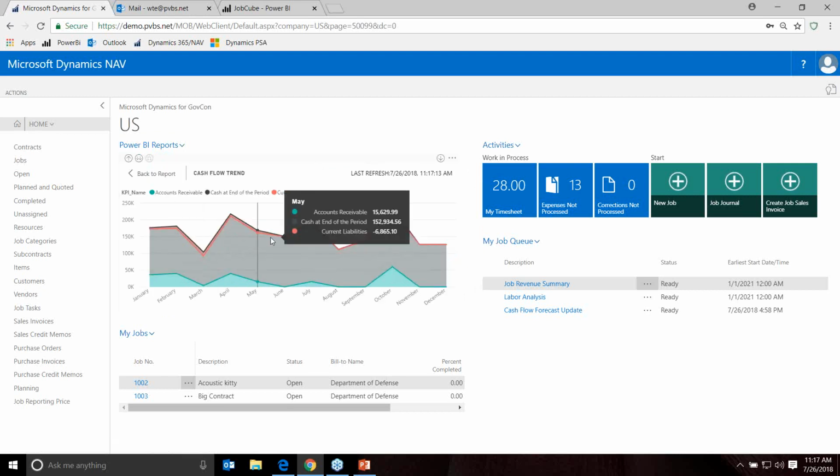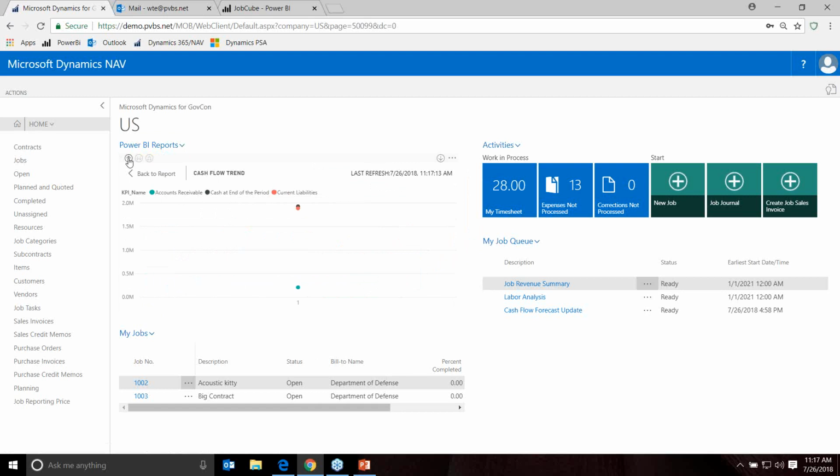And I can still drill down or drill up, depending on how that report was designed, to have a similar experience to Power BI. So we're blending across the different applications that ability to get to data, make good decisions, and also really be more proactive, with finance giving real-time data to operations.